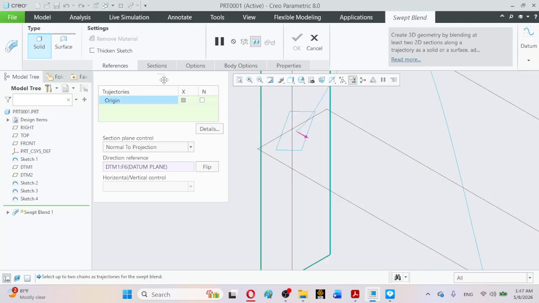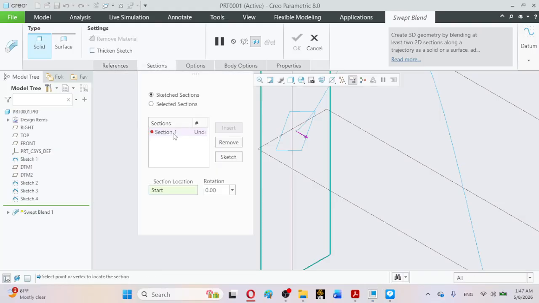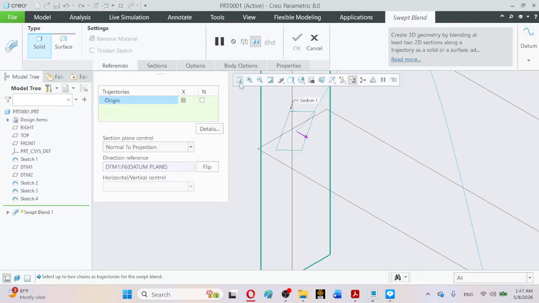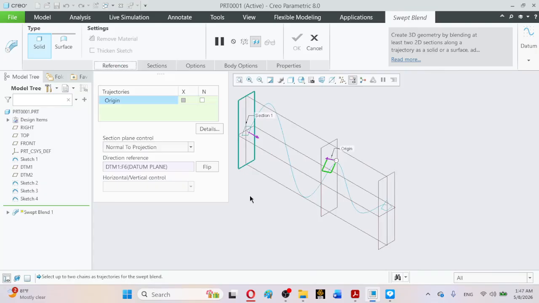So let us try it just for the time being. Click on selected sections and click on this sketch, click on Z and go to the next section.